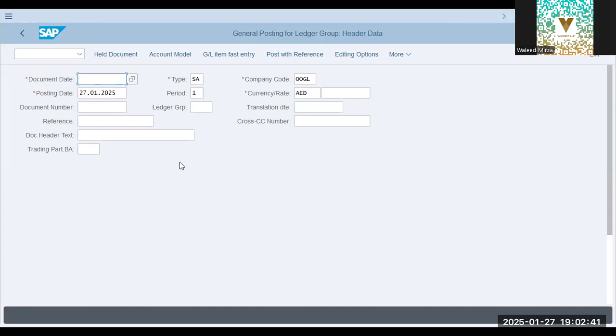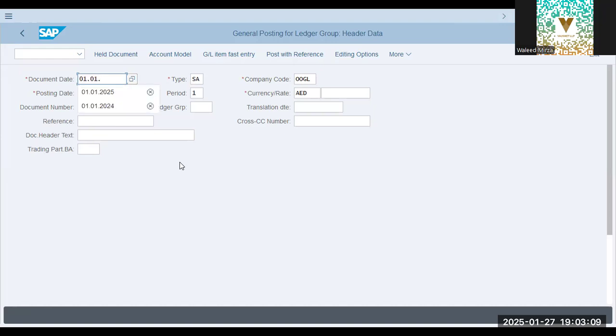So what is basically a reconciliation account? Reconciliation account is the central account that keeps all the balances of outgoings and incomings, or receivables or payables. You cannot list all the vendors in the balance sheet, so you need a representative account. That is the reconciliation account. Same goes for bank accounts also.